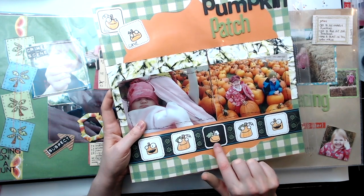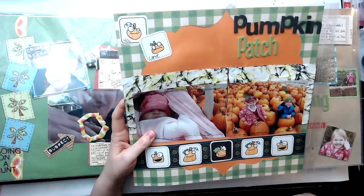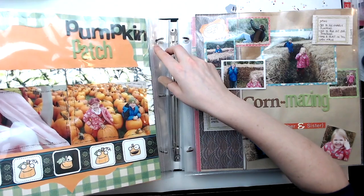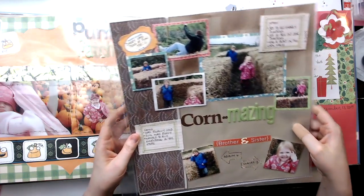And then I had figured out that I could use wingdings off of my computer and print them out and use them as embellishments. So that's what I did with these cute little pumpkins. I colored them in using crayons even, it looks like. This is more of that gorgeous gold paper.